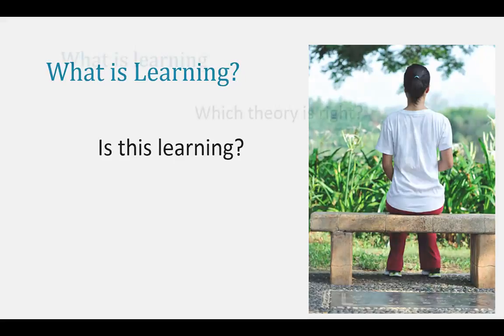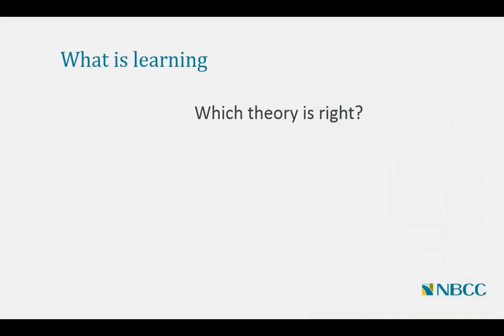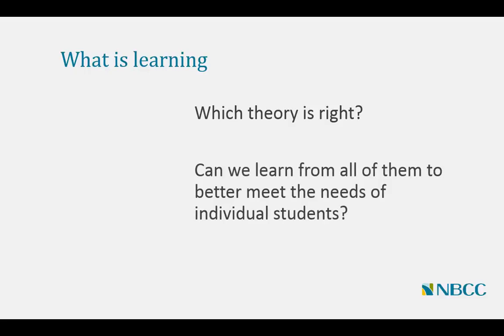As you can see, there are many different ideas about what learning is and how it takes place. Are some of these theories right and the others wrong? Or are there things that we can discover from all of them that will help us to understand learning and that will help us to develop strategies to meet the needs of individual students?